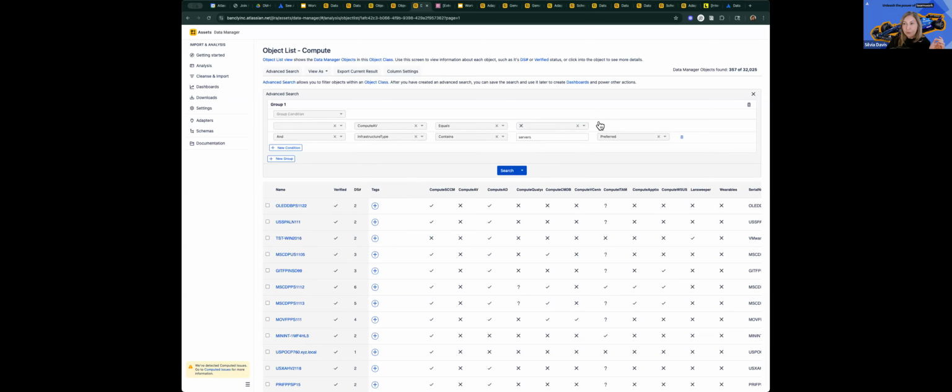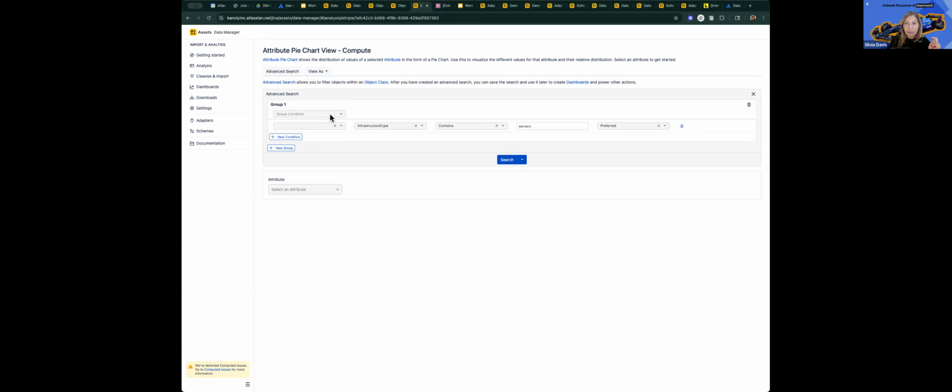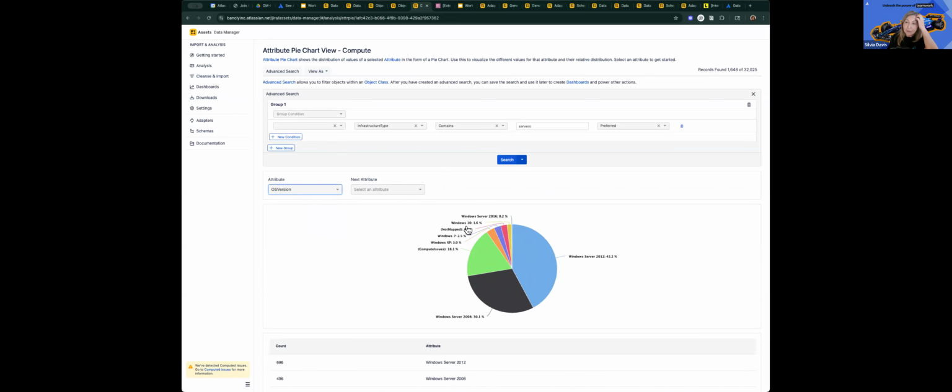Another thing we could do here is go back to the servers type of search, and I can view it as a type of chart. I can say I want to see all my servers by OS. Then I have an example of this chart right here.